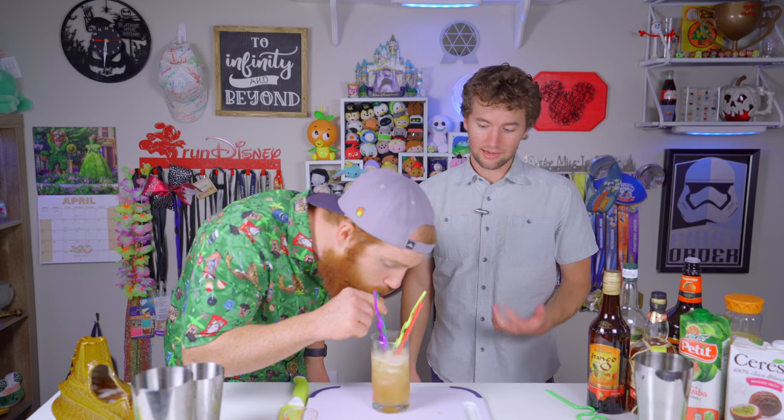That is a huge difference and I like that a hundred times better. Night and day difference — this is so much better. That is delicious! If you're going to make this single serving for yourself, you could probably do both two ounces of each rum, or maybe bump it up to an ounce and a half for each and keep everything else like we just did by cutting it in half. A lot of tiki drinks are super harsh whereas this one kind of tones it down, and so does the schnapps. That's a fantastic drink. Cheers to another excellent episode of Copycat Cocktails — we'll see you all in the next one.